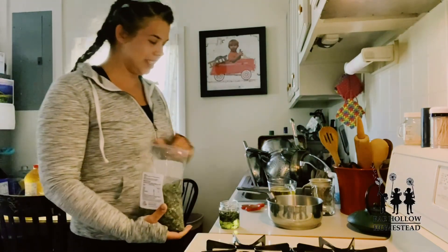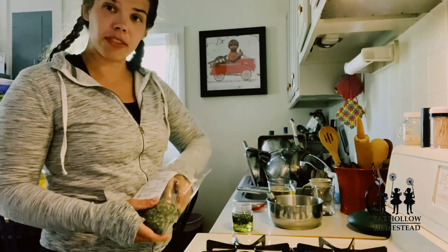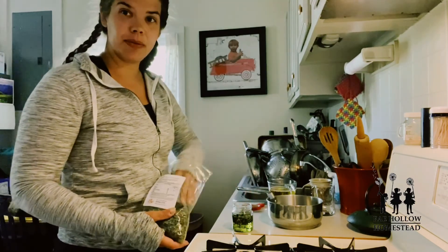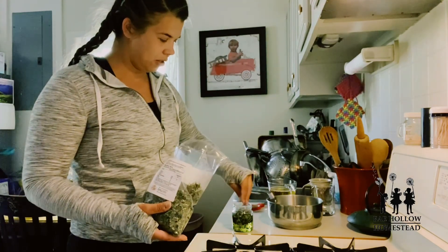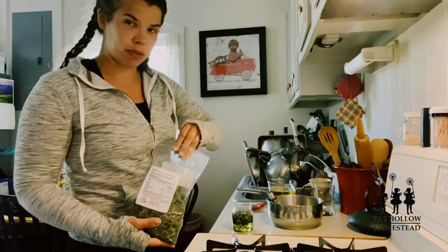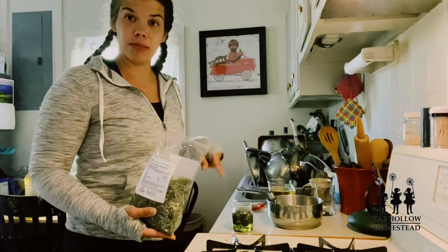So what I'm going to do is I've got some coconut oil already melted into this jar and I've been taking dried andropagus and putting it into the oil. I fill it up — I don't do it super scientifically. Usually with dried stuff you only have to fill it up about halfway because it's going to expand. I just like to fill it up though because I want to get as much of that medicinal quality out of the herbs as possible.